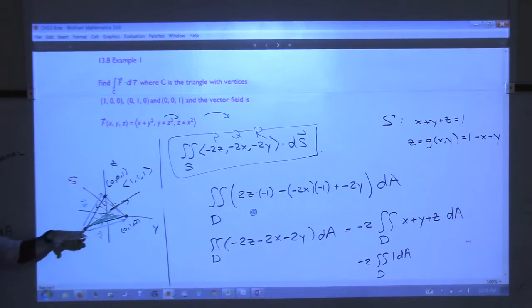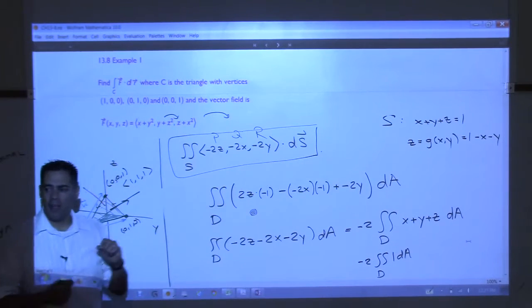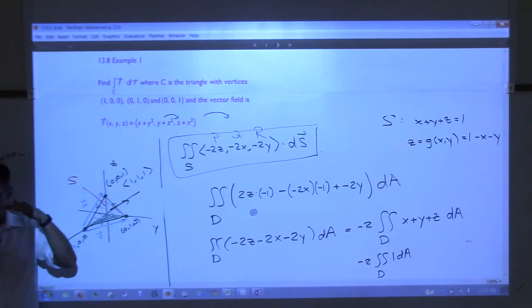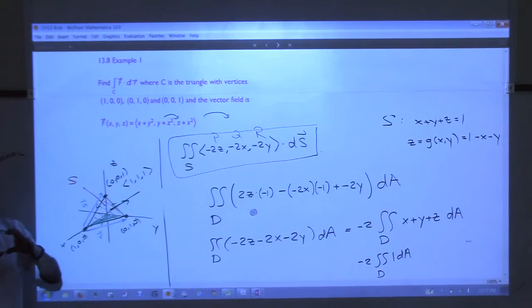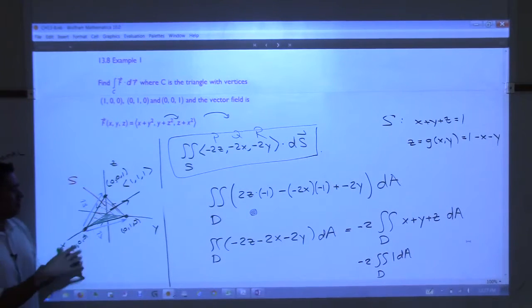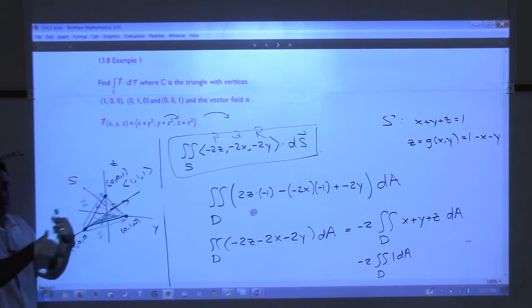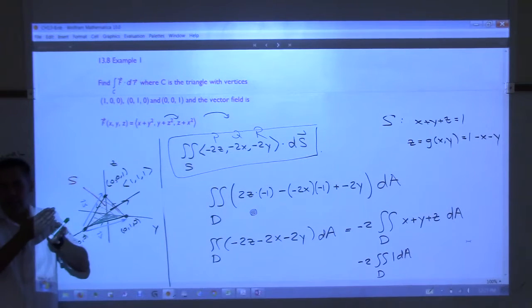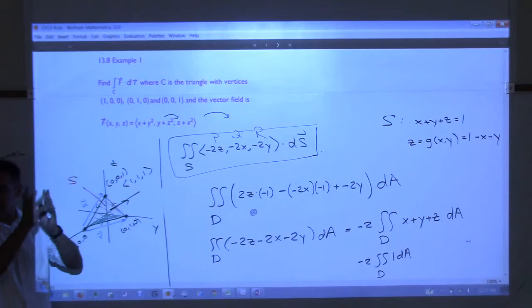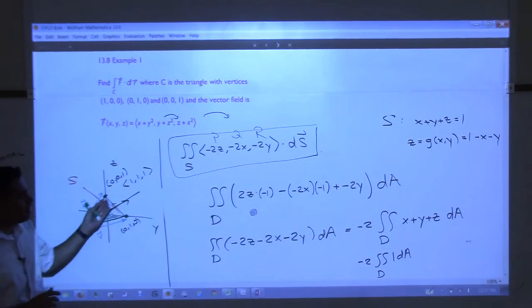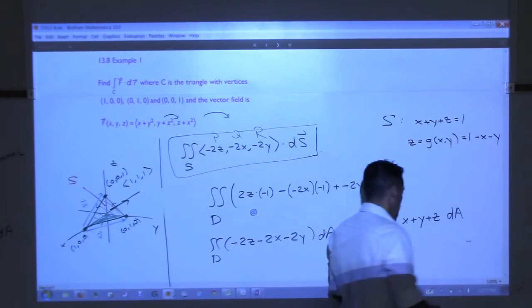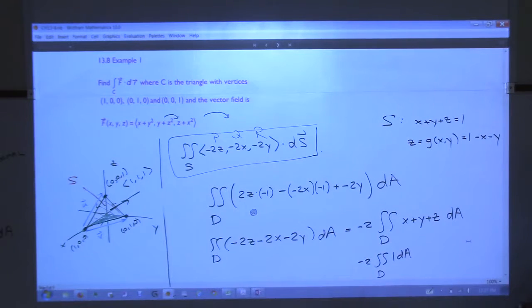See, notice that what we have not had to deal with, by going with this shortcut, we have not had to do that scaling of 1 over root 3 with that normal vector. And in the area of this triangle that was tilted, we got a root 3 in there, right? So they canceled each other out. But by turning this into this shortcut, we're not dealing at all with that aspect of it. And it's just turning into the area of the thing on the ground.